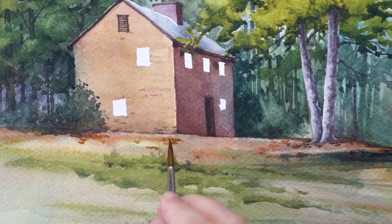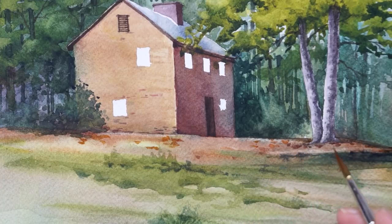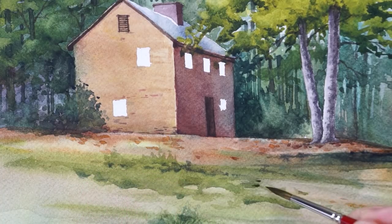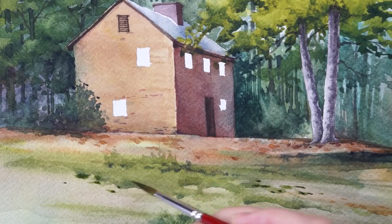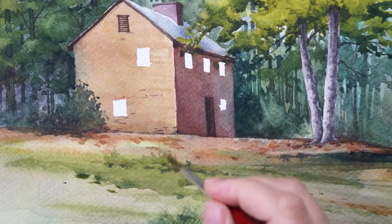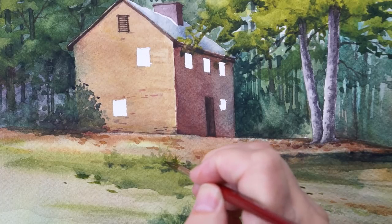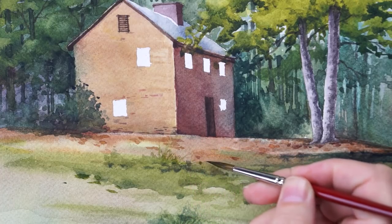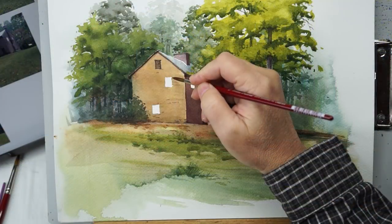Now I'm just down into noodling detail and seeing how I can make this whole thing come together. I tried to stipple in just some ground texture and some shapes — leaves and little patches of grass here and there — trying to be careful not to overdo it. It's such a temptation. I probably should have left that little clump of grass alone. At this point I'm putting in detail that's superfluous and in some cases unnecessary. It's an even greater temptation when you feel like the painting did not turn out the way you originally envisioned.